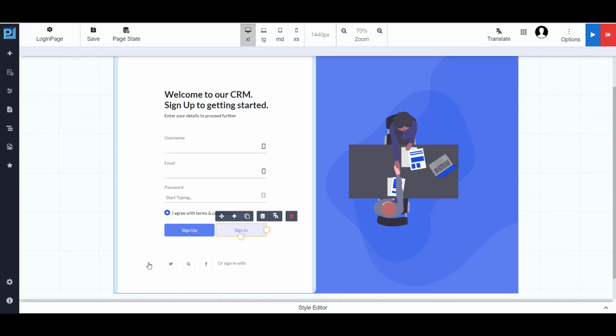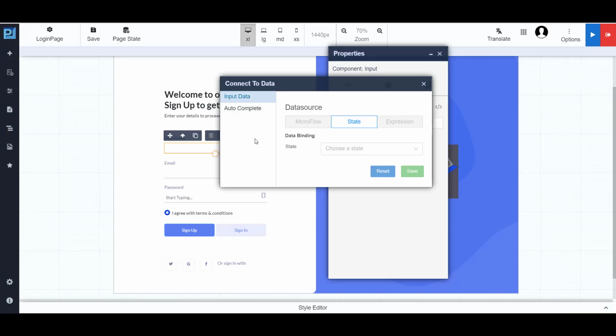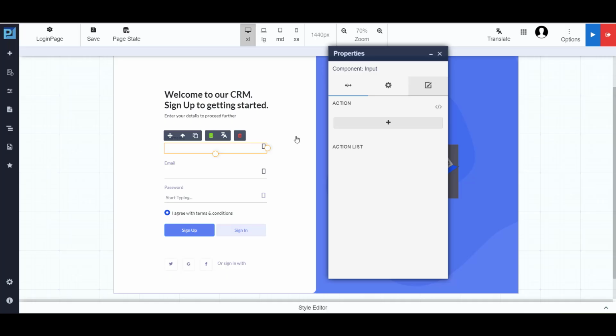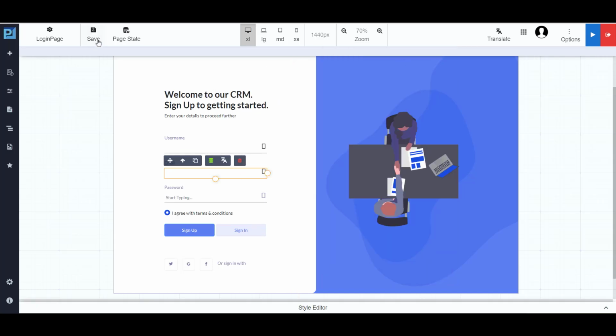Now select the username input, click on connect to data, choose the state tab in the data source and bind it with the state user login. Once it is connected, the green light will highlight. Similarly, bind the email input field with the state email login. Save your configuration.